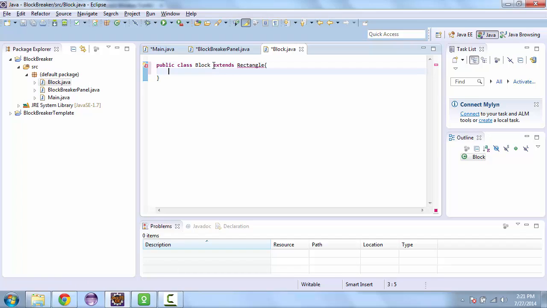And so here we'll have a constructor that takes 5 arguments. We have an integer, we're going to have 4 integers and a string argument.